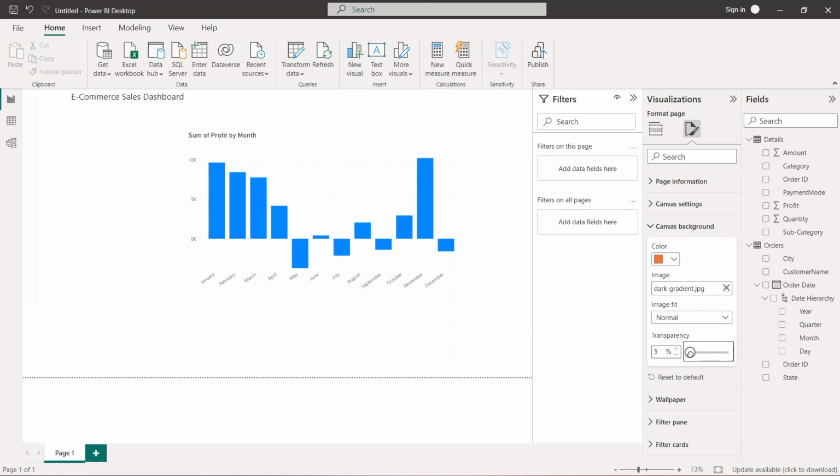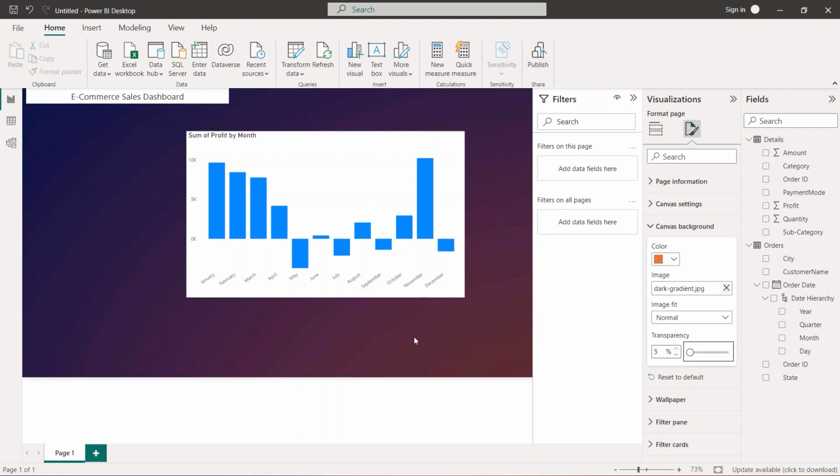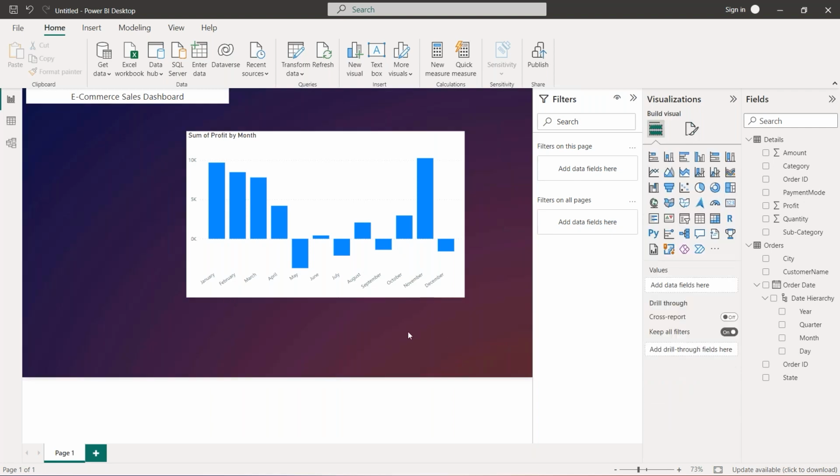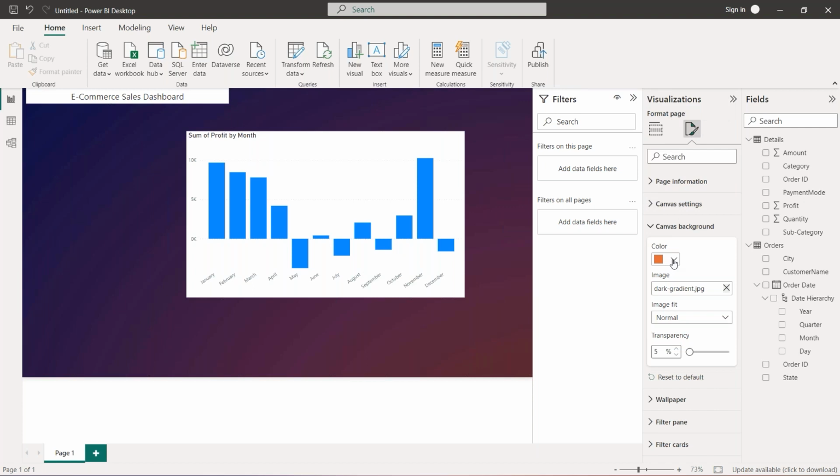I shared this particular image with you, and see, this is the thing. This is not compulsory. You can go ahead with colors as well if you want. You can either use my image or take any image from the internet, and go ahead with that as well. So this is the thing.